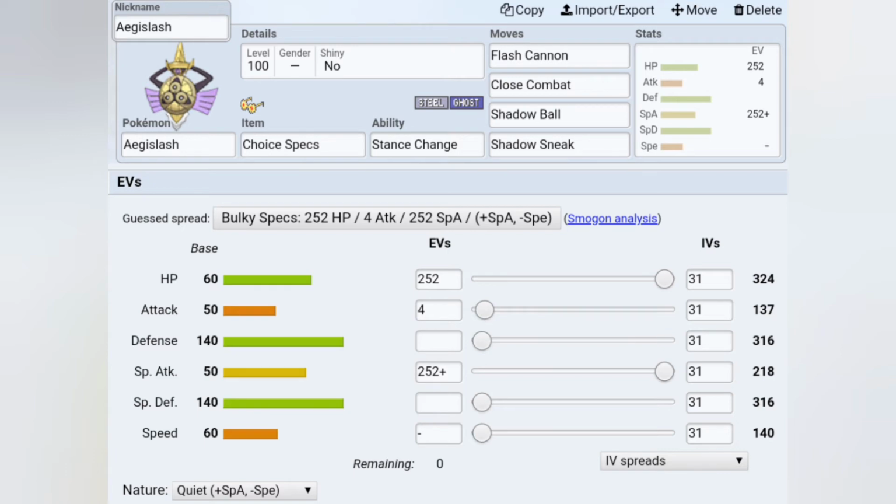So, having Aegislash as a special attacker can really help handle those physical walls to soften up the opponent's team, therefore making their team a Victini sweep. The set is Flash Cannon, Close Combat, Shadow Ball, and Shadow Sneak. I know this might sound like a mixed set, but Shadow Ball and Flash Cannon are undoubtedly its two primary attacks. Close Combat and Shadow Sneak are only for hitting priority, and Close Combat is obviously for hitting Chansey.